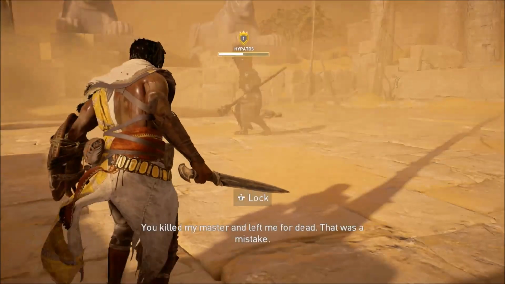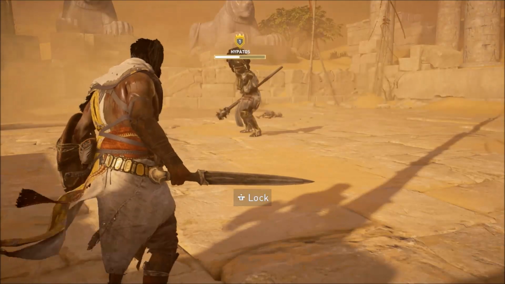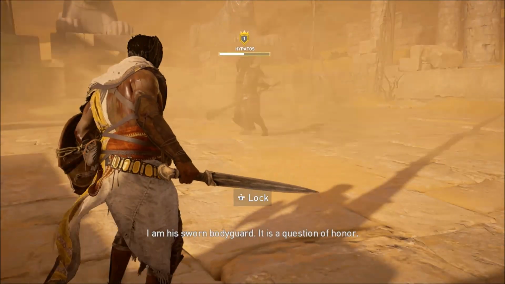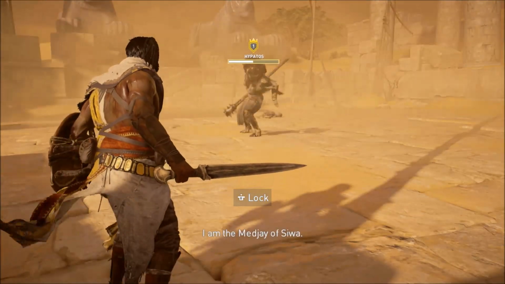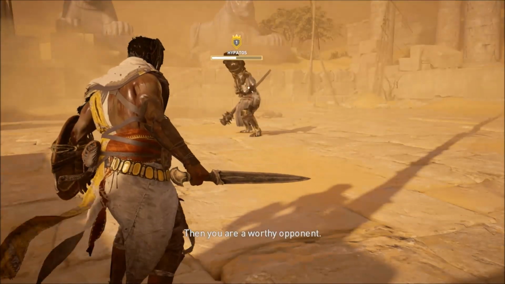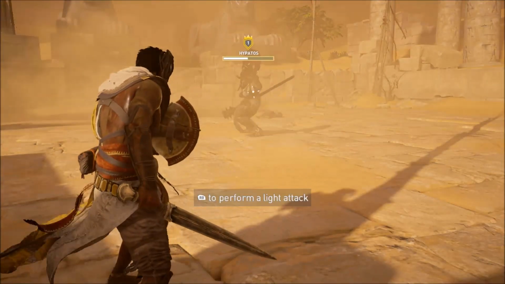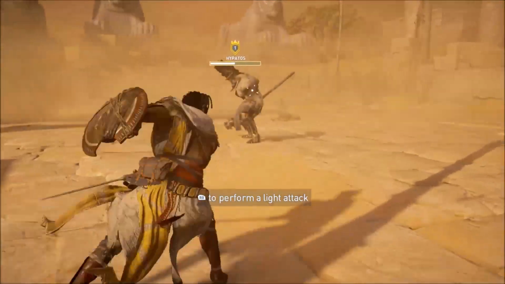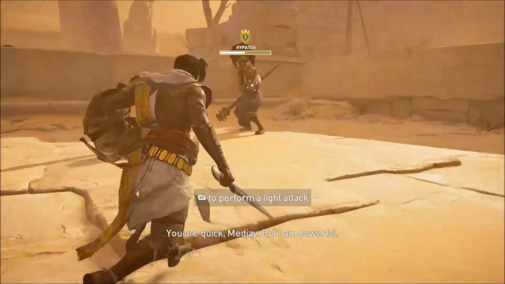You killed my master and left me for dead. That was a mistake. Your master was a murderer. I am his sworn bodyguard. It is a question of honor. I am the Magi of Siwa. Then you are a worthy opponent. Okay. You are quick, Magi. I am powerful.